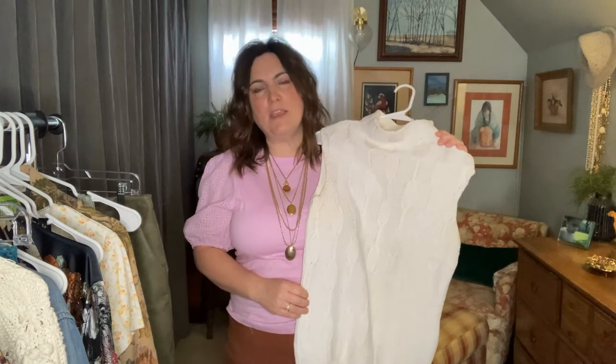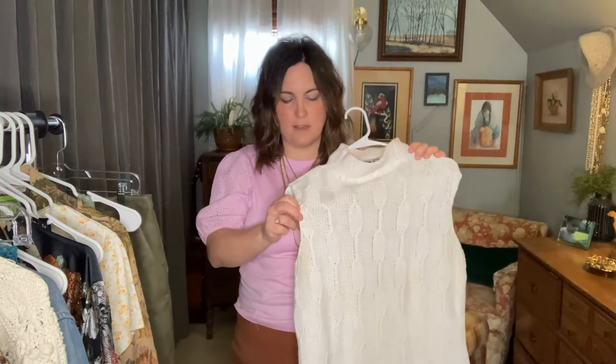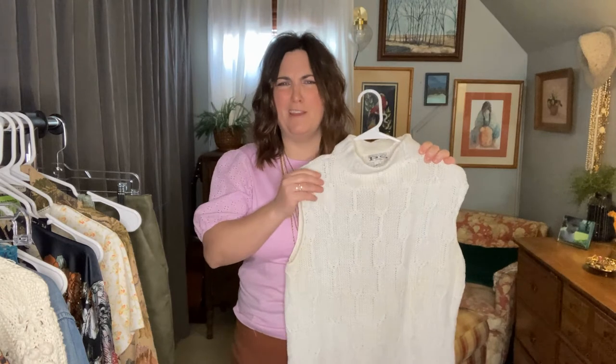So this is a great piece because if you're on the warmer side, you just wear it as is and it's still easy breezy because it's a nice lightweight knit. It's got kind of not holes, but spaces in between the knit. So it's breathable. It's cotton. The neck is loose. But if things do start getting on the chillier side, if you throw something over it, a blazer, jacket, a cardigan, something of that sort, that would give you the warmth that you would need if things got chilly. So it's really a great piece. I love the versatility of it.